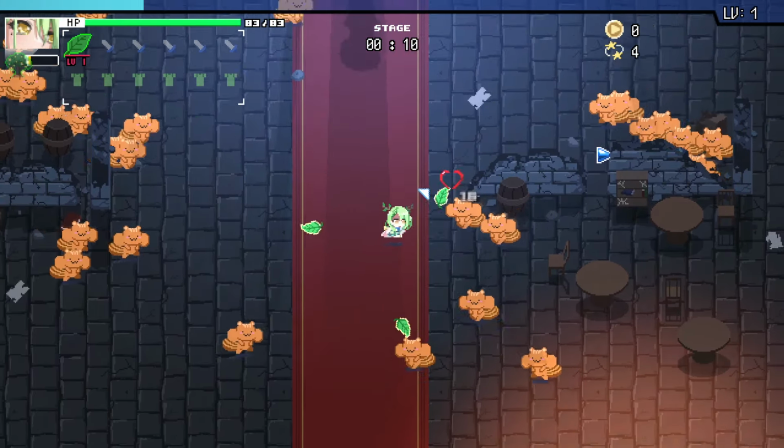And on top of all of this, again, every time we pick up one of these, as you can see, there's already a bunch on the map, it activates our Guardian Tree ability. And on top of all of this, it also increases our attack and speed by 30% for 15 seconds. And that's only on level 1. There we go. Look at all these roots. So this character is completely overpowered, I would say, and I love it for that.